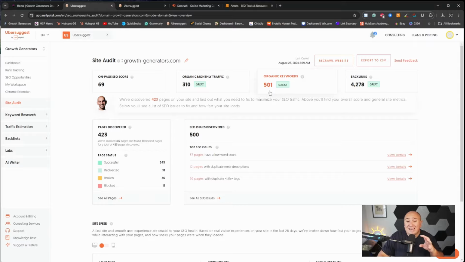And these are all best guesses. Keep in mind that Google does not share any of their information. Ubersuggest, Ahrefs, SEMrush, every single one of these companies is using a best guess. That's what they're doing. So there's no super right, super wrong. They are running experiments in the background. They own tons of websites and they see our data, right? And then they make the best guess.